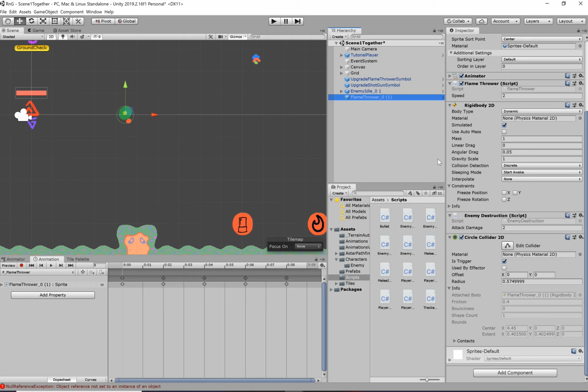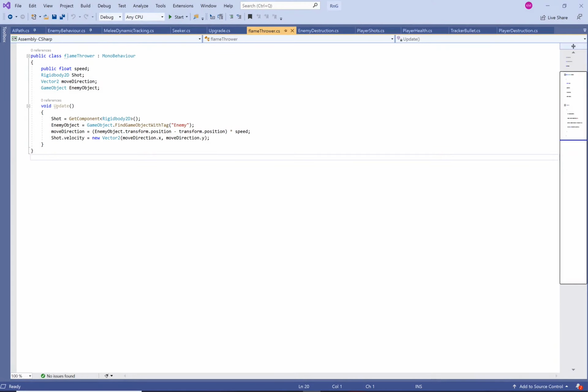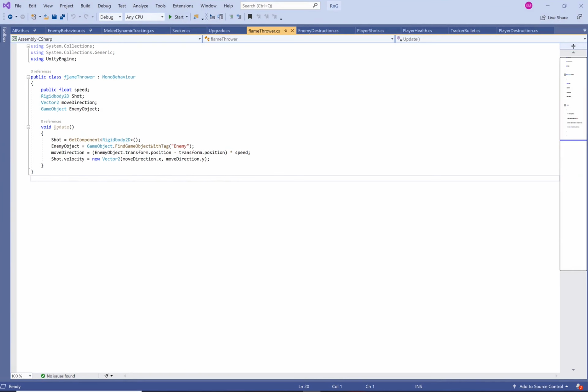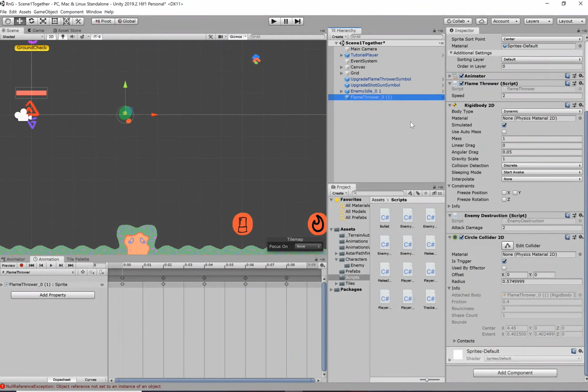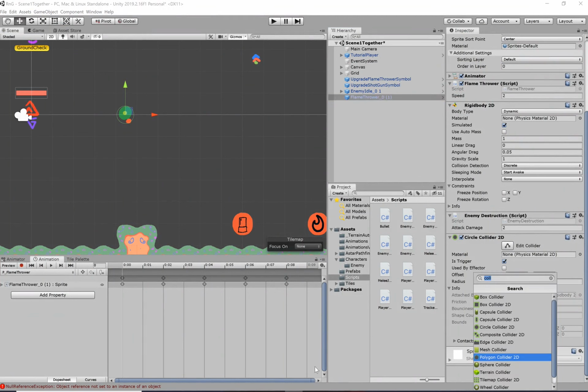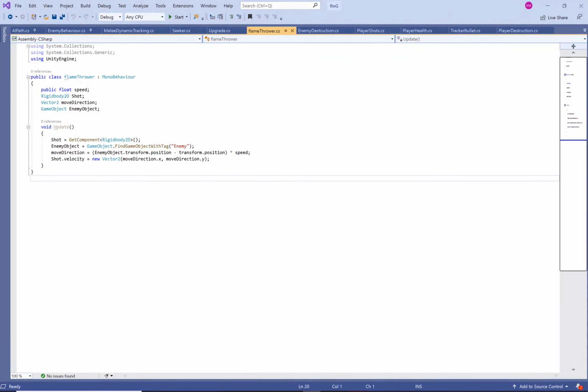So let's go over to Visual Studio, where we're just going to go code heavy. It's going to be pretty simple and pretty straightforward though. Okay, in Visual Studio we're just going to start off with that script for that new game object. So hop back real quick. So you would have gone add component, new script, called it whatever the shot type is, or whatever you want it to be. And I've got flamethrower, the script, up here.